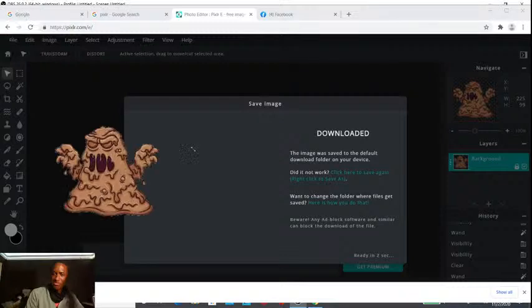You want to find one with a clean white background, preferably, because those are easier to make PNG. If not, then you got to do the super advanced stuff and try and outline around it to make your images a PNG. I don't like doing all that work. I like keeping things rather simple, and that's how you make a PNG image.